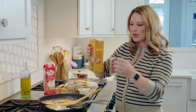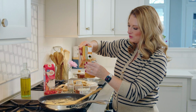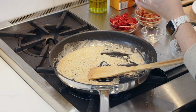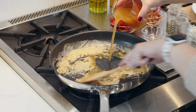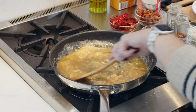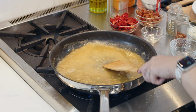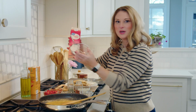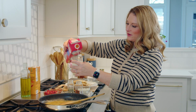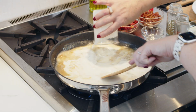I have 1 cup of a low sodium chicken broth. Low sodium because we want to be able to control our salt. Whisk that in. At first it'll be a little bit lumpy, but don't worry, it'll all start to integrate in and become creamy. Let that continue to heat while we do our cream. We've got 3/4 cup of cream. This recipe is also very forgiving. If you've got a little bit more or a little bit less of something, feel free to add it in.